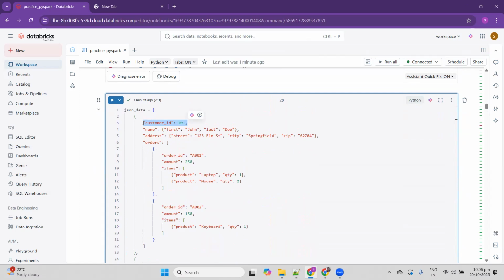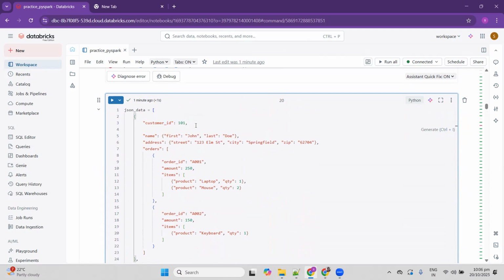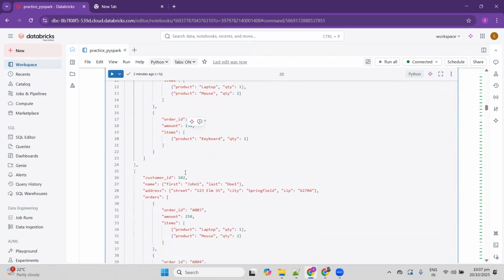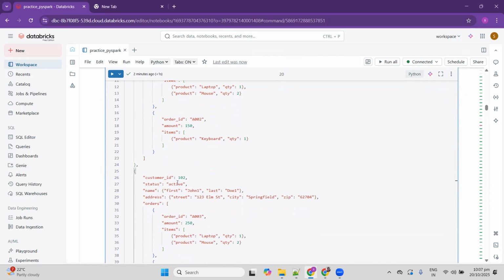I'm just writing something simple. There is one more item, like order item, shipping address, or status. Let's suppose the status of the order, delivered or something, active. So this I want to fetch. Active, and here also I'm putting inactive. So this one I have added.